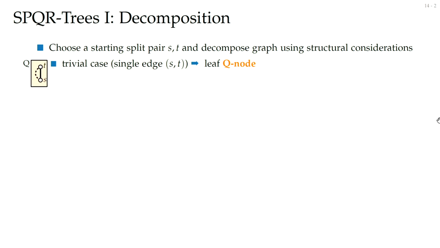The first one is the Q node. So this is where SPQR comes in. We have 4 different types of nodes: S, P, Q, and R. Q is just a single edge. Technically, if you build the SPQR tree, for every edge you have one Q node that contains only the edge. But usually when you draw the SPQR tree, you just forget about it and leave the edges wherever they are, because everything would get too large and cluttered. And they're usually trivial anyway. So let's not consider them too much.